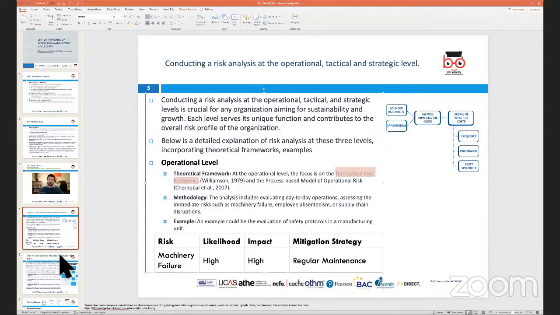Now, if we relate this to an example of people processes, if there is a lot of absenteeism with regards to workers taking holiday, or if this is going unnoticed, this would be an operational cost or a risk at the operations level, because the production manager or the shift manager has to then start looking at recruiting or replacing employees who are taking more leave than usual, and that would be affecting the operations at the manufacturing level.